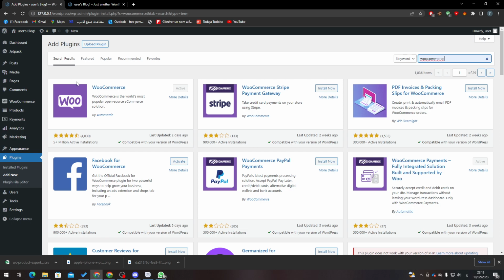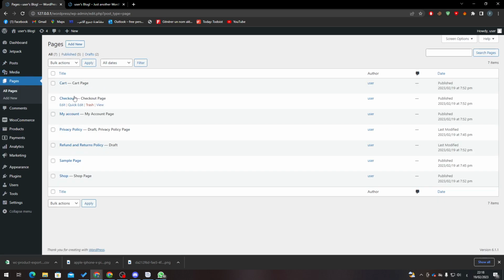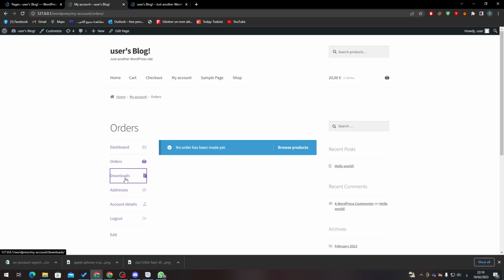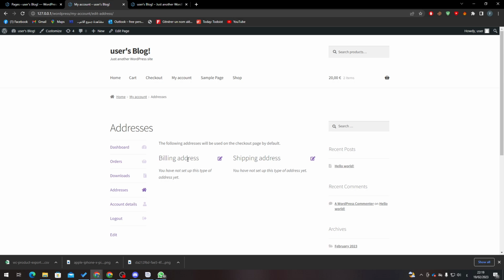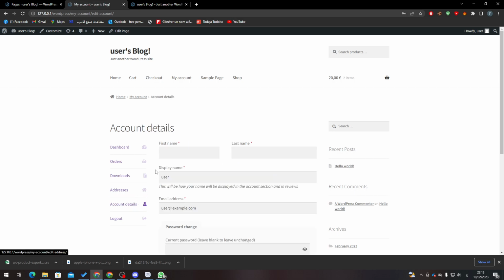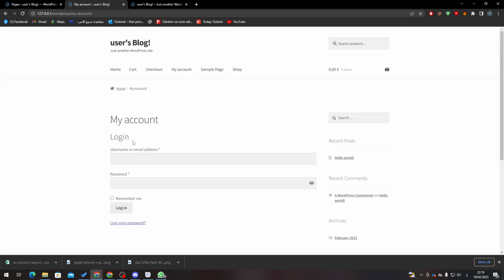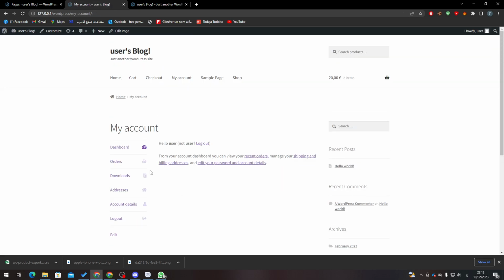Now, what you're gonna do is actually go to pages, and here you will find all of these pages. So what we're gonna talk about today is my account, so how we can actually change my account. So first of all, let's go to see our account page. So this is how my account page will look like. Dashboard, here the orders, downloads, if you have any download or something, address for billing address or shipping address. Here is your account detail, first name, etc. And here the log out button. So here is how you can log out of your account. So basically that's how you can see this page.